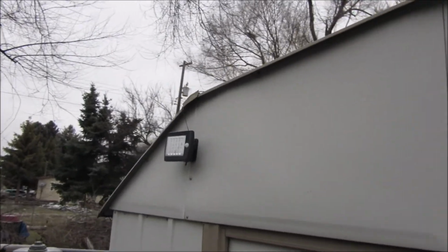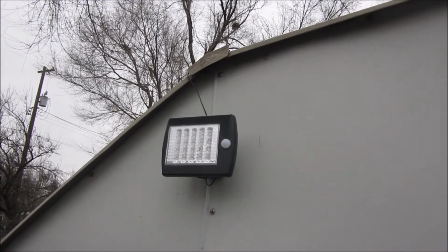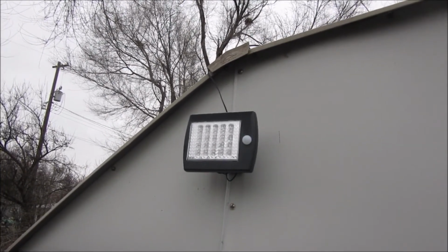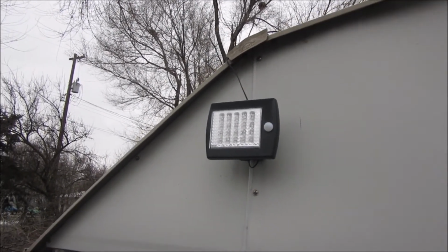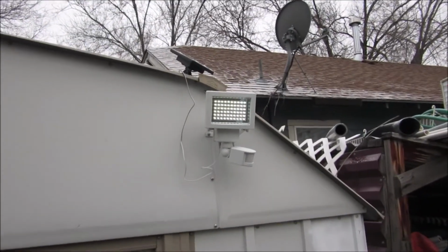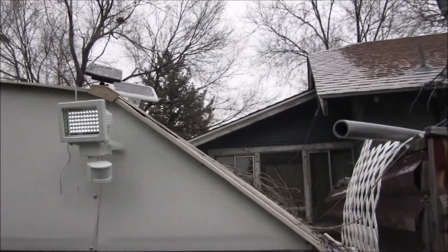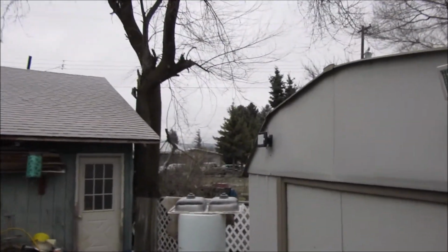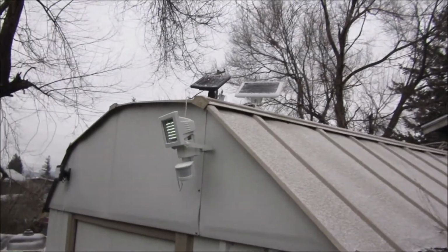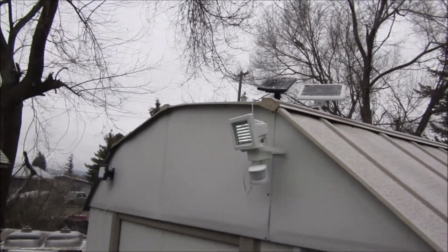This one here so far has kept working, but it just doesn't put out as much light. And like I said, I don't come out every night, so I don't know if there have been other nights where this one may have had battery failure too. But so far I like them, I will say, for normal situations. In the summer they'll be great, I think, but as with most solar things, when the sun goes away, they tend to not work as well. So a little bit of an update there.